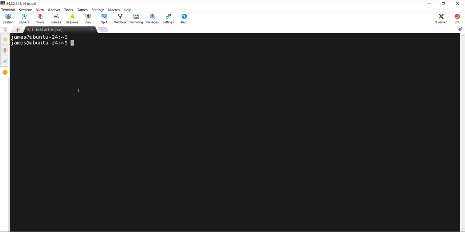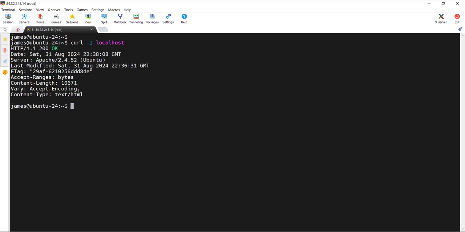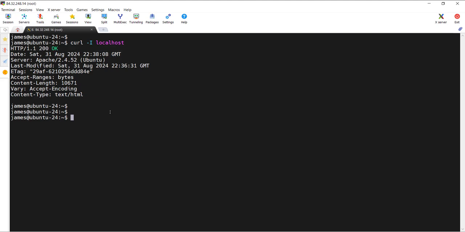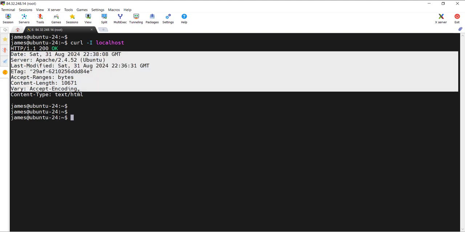So I'm going to send a HTTP request to the web server using the curl command line tool with the -I uppercase. Then I'm going to provide my IP address. Since I'm running on the same machine, I'm just going to specify localhost and hit enter. All right, so here you can see we get a HTTP 200 code, which means we have successfully sent the request, and you can see we have gotten a reply here.